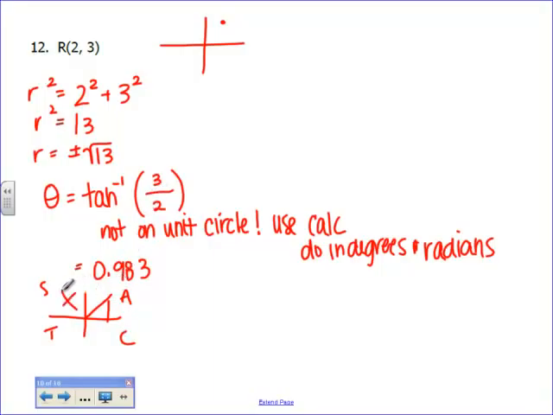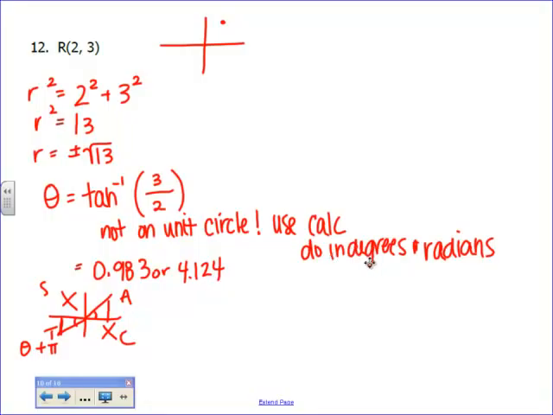The other place where tangent is positive is in the third quadrant. So while this is sitting on my calculator, I need to consider how to get that next radian measure. Well, they're going to have the same reference angle. So this angle in the third quadrant has gone that theta plus an extra pi. So I'm going to add pi to that answer, and I'm going to get 4.124 as my next radian answer.